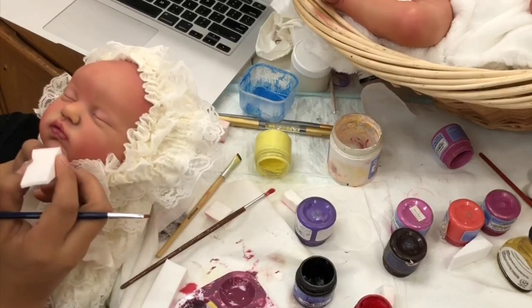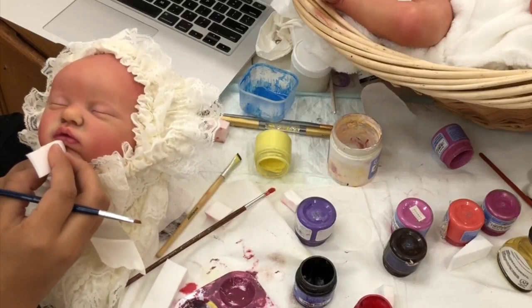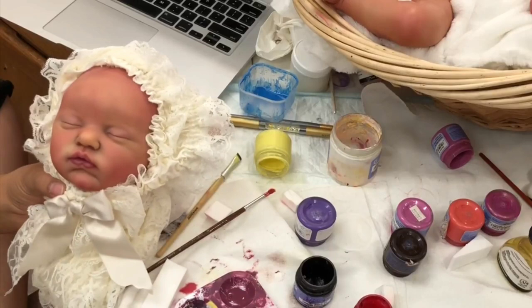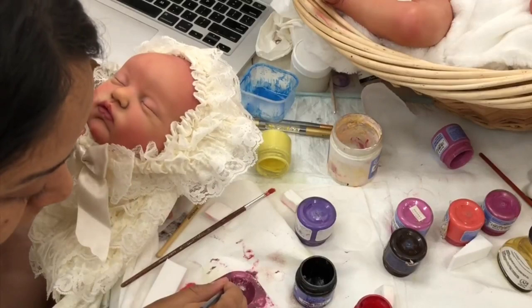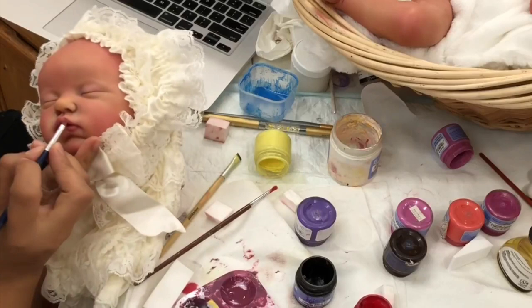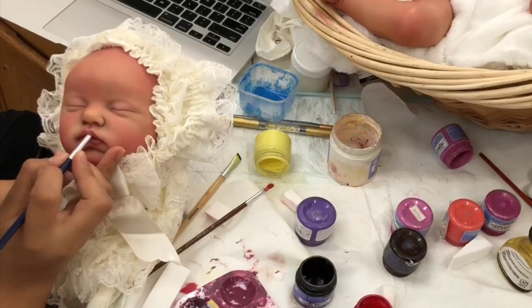Right here, I got the color a little too under the lip, so not on the lip exactly, so I'm cleaning up. Once you apply the color, you can blend it out with your creasing brush, a clean one, and you have that beautiful lip outlined effect. I totally love it. I know of some people that don't like outlined lips, and if you don't like outlined lips, you definitely do not have to do this, but I love outlined lips.